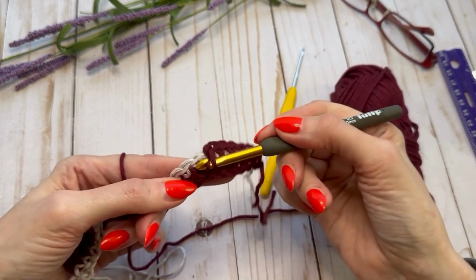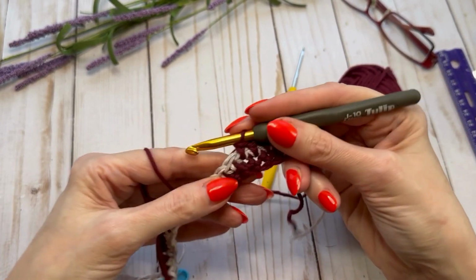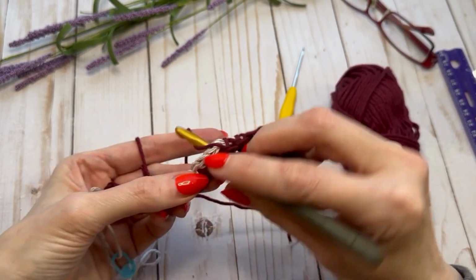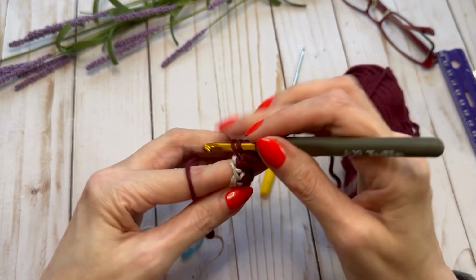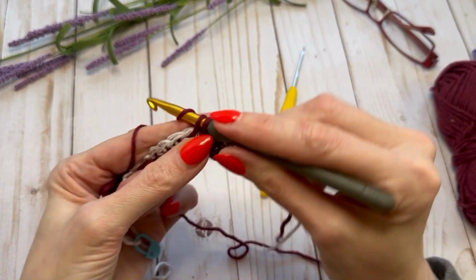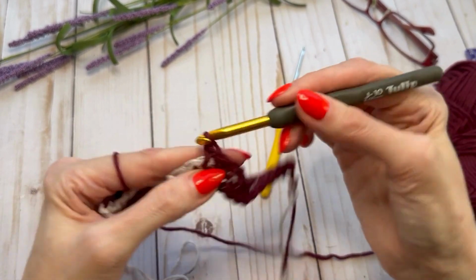Again, go under and into that same stitch, under into the same stitch, under, pull up, and that's all there is to it. I'm going to work a few more rows. I'll come back. Let me finish this one though, and we'll do a changing of the stitch marker at the end.